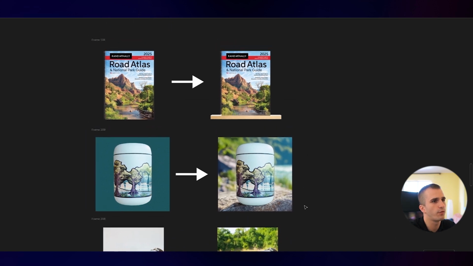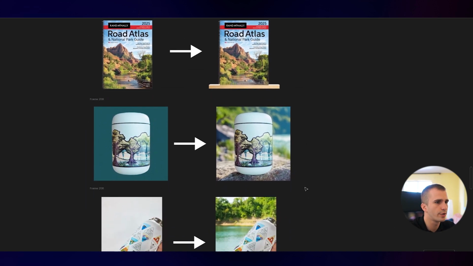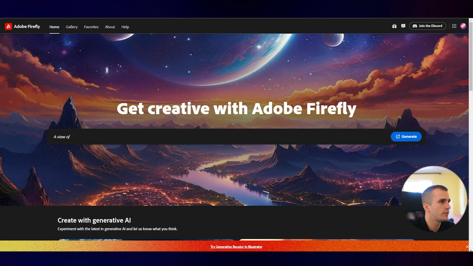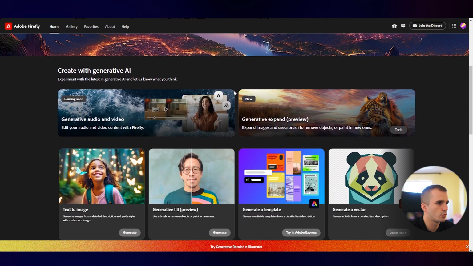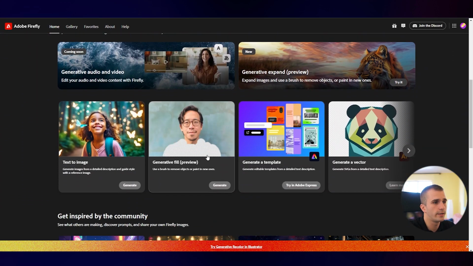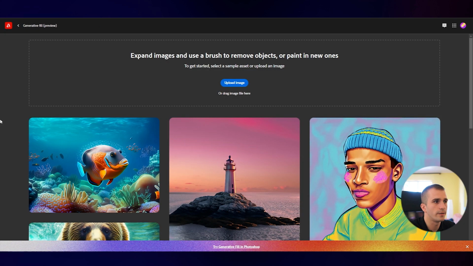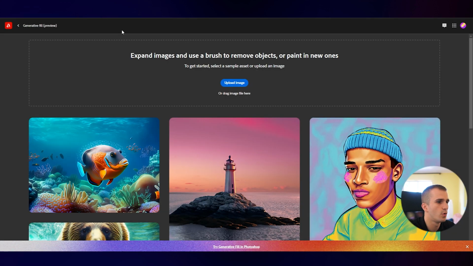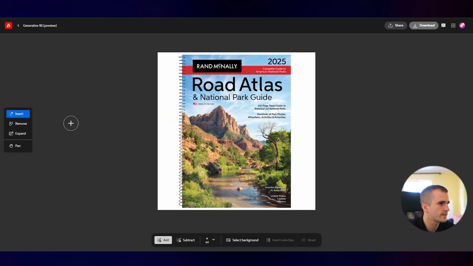The tool that we have used for all these examples that I'll be walking you through here is called Adobe Firefly. And when you go to firefly.adobe.com, this is how the interface looks like. All you have to do is to scroll a bit down and click here on the generative fill. So let's click on it. Now that you are in this page, all you have to do is to upload your original image. So in this example, it is only this book that we have on our product page. So let's do it. Literally drag and drop like this, and you have it.